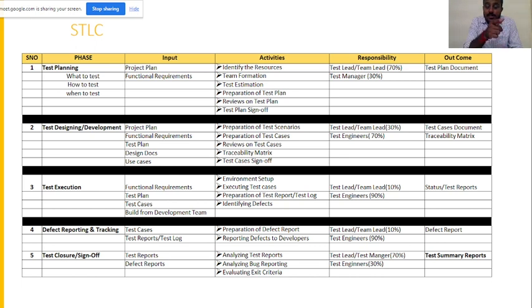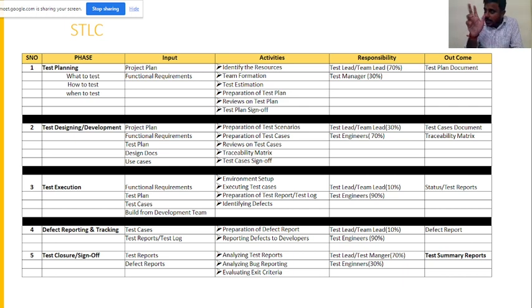Now, activities. In test planning, identify the resources. This is the first activity we have to perform. For this project, to test this application, how many human resources are required, and who is good at testing this kind of application?